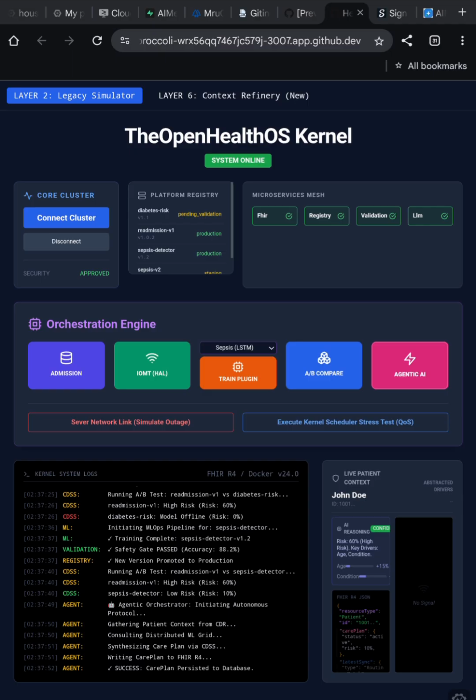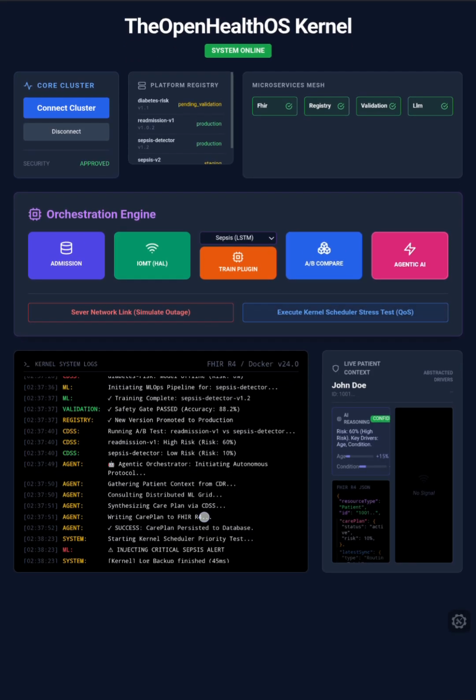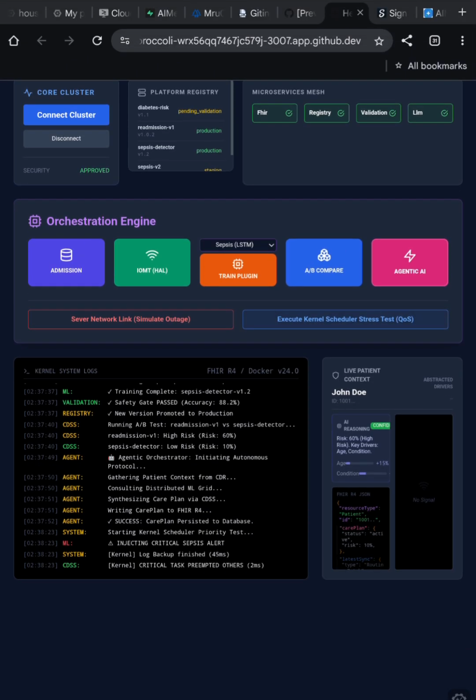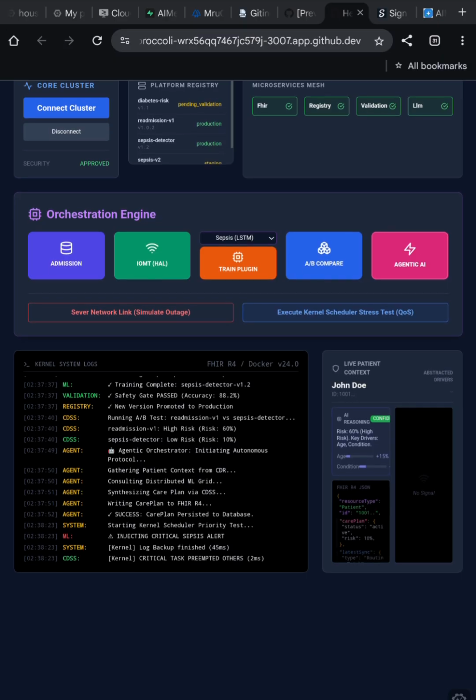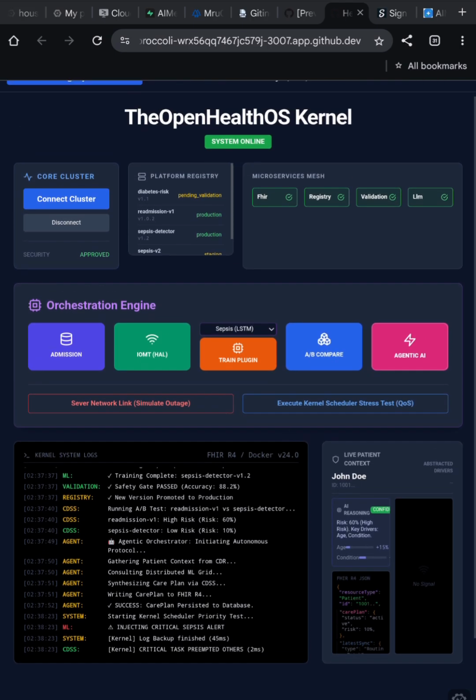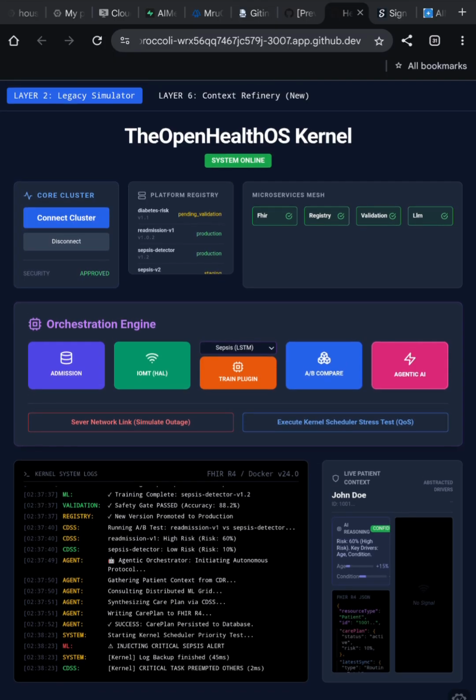So this is how we can also execute a kernel scheduler stress test, which means if a lot of stress is in the kernel, it will preempt the critical tasks. And this is how we are showing it.